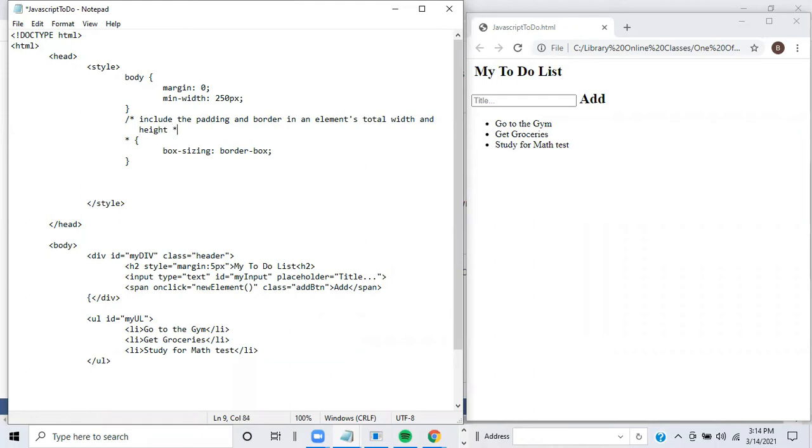And this is how you do a multi-line comment within CSS. So you have the / asterisk and then asterisk / at the end. All right, so that's what this is doing here. This asterisk, it'll include the padding and the border in the element's total width and height.